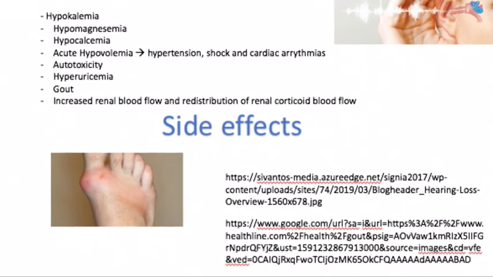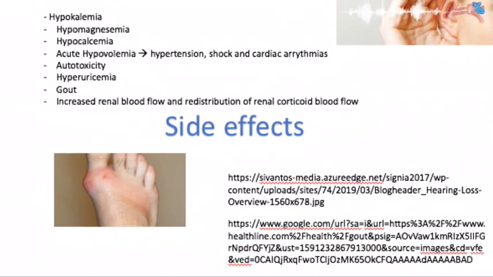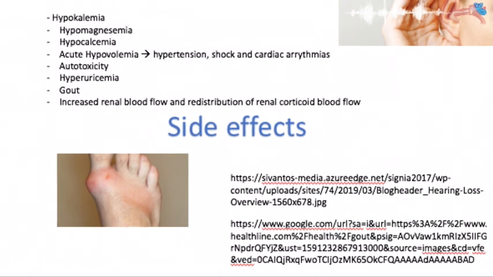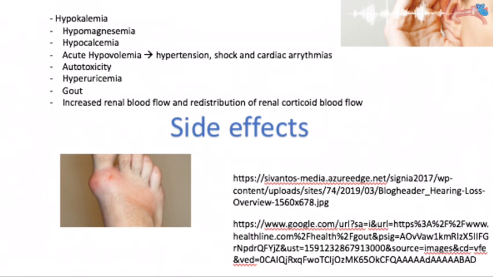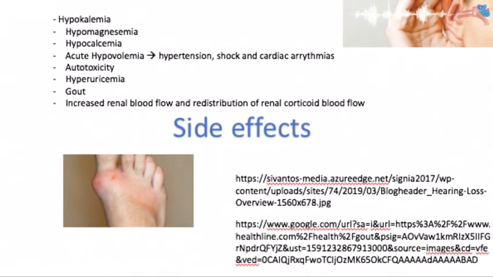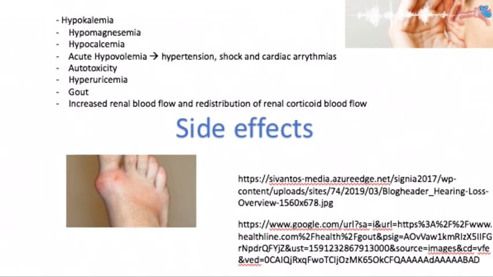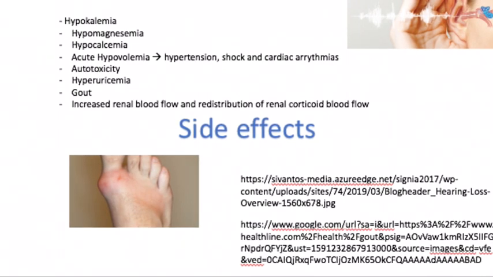Because loop diuretics inhibit a transporter that exists in the inner ear also, their use may cause hearing damage called ototoxicity. Loop diuretics can also compete with transport of uric acid at the same site, blocking its secretion via urine and leading to hyperuricemia, which is an abnormally high level of uric acid in the blood and can worsen gout symptoms. Gout is a disease in which defective metabolism of uric acid causes arthritis.